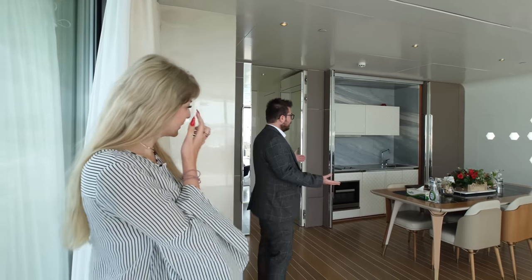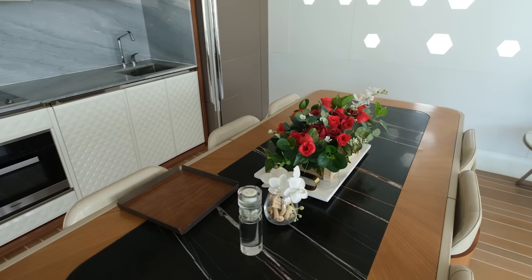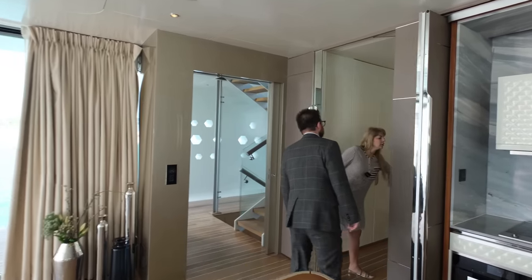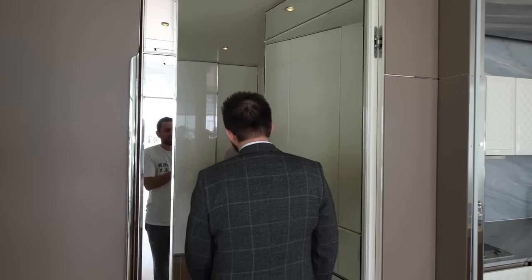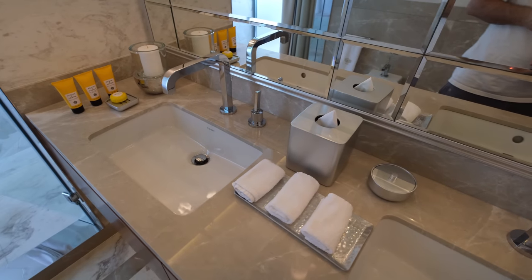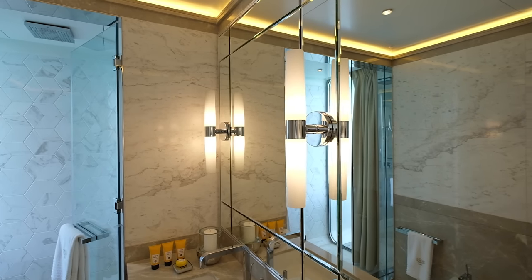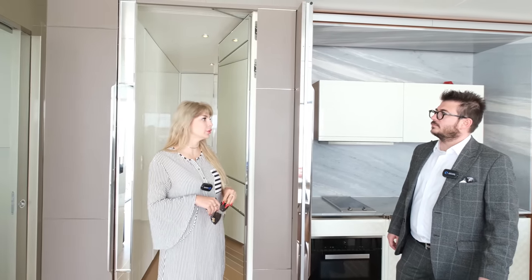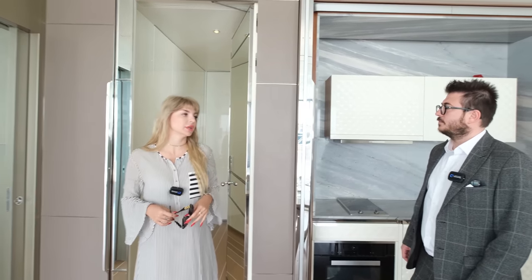This side is the kitchen and a six-person dining area with fridge and small cupboards for clothes. Behind this door we have the bathroom area — you can see the sea view from the shower. It's a full bathroom with double sink, floating vanity, and full mirror. Everything from top to bottom is marble — high quality Turkish and Italian marble. We also have a bidet and toilet. The door quality feels like a princess motor yacht. The customer can customize the design using a Bentley catalog if they want different furniture.